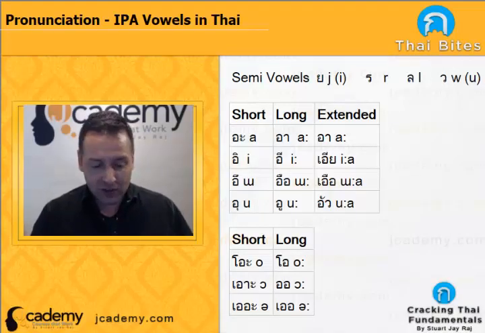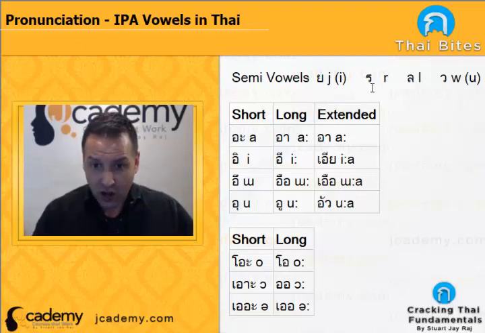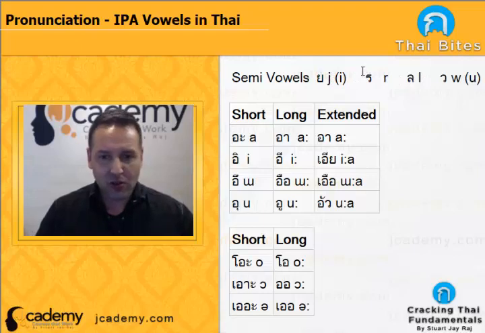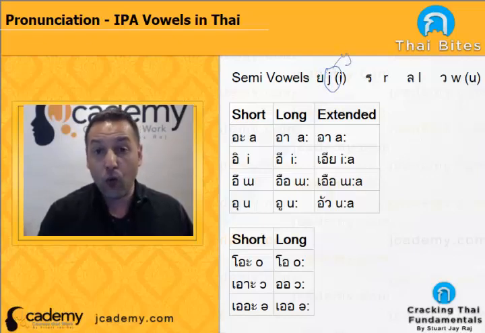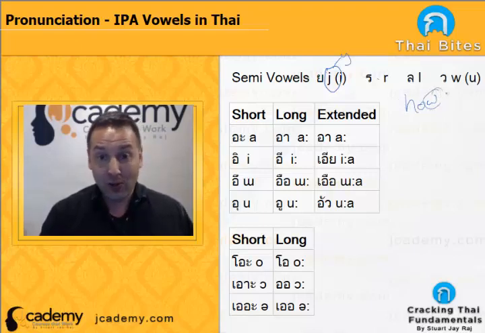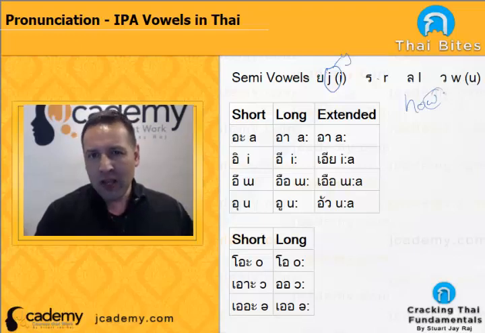So now going on to the vowels. Now we just learned in the consonants that we had these as consonants. We had ya, ra, la, wa. So the only tricky one there that doesn't look like what you might think in English is this j, this J symbol representing that y sound. So that's just like the Y in English. Other than that, ra, it's a rolled R, not an English r, la, wa, and these are actually semi-vowels. So just like in English, how we have the word how. Is the W in that a vowel or a consonant? Okay, you learn in English that W is a consonant, but it's playing the role of almost a vowel. And in Thai, these are called semi-vowels.